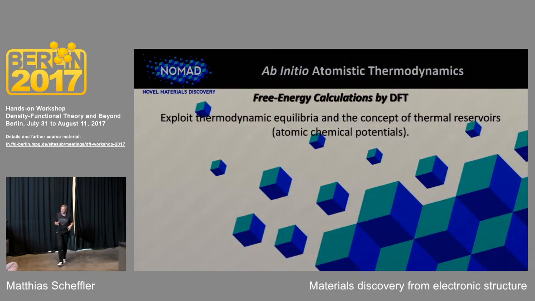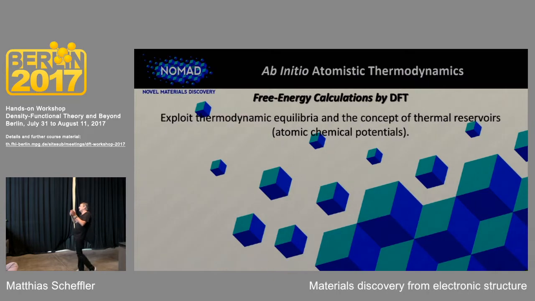So you've seen that you can do phase transitions, right? At t equals zero you have the stable system, and if t is not equal to zero, this is a phase transition to a different type of structure. But in fact, what then also came, and I will be very fast because this will be discussed in one of the lectures, was what is called ab initio atomistic thermodynamics. This is a strange word in the sense that thermodynamics is phenomenological, but together with DFT, you can have an atomistic treatment in asking what is happening if the crystal is not just by itself, but is in contact with the gas phase.